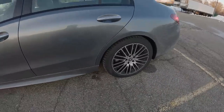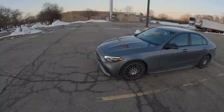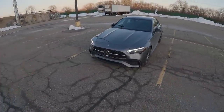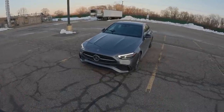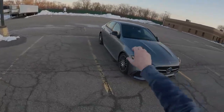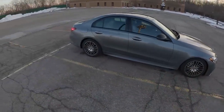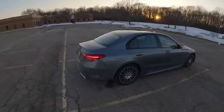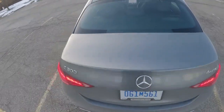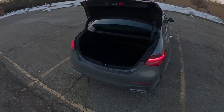This car would normally have 19-inch wheels with the packages it has on it. The main package that changes the exterior design is the AMG Night Package — it changes the entire front fascia of the car, making it look quite a bit more aggressive, more like an AMG car, even though this is just a C300. We also get some different materials on the inside and the 19-inch AMG wheels, except we don't have those right now because we're on snow tires. Overall, it looks pretty dang good — Mercedes is keeping it classy, not going crazy, and I can respect that.